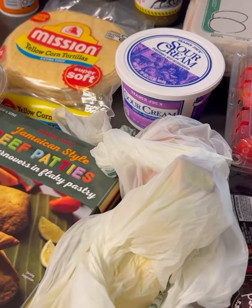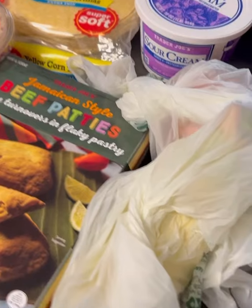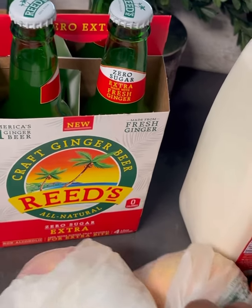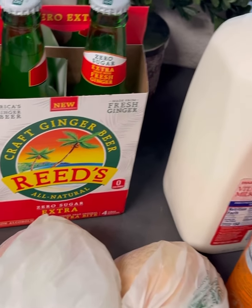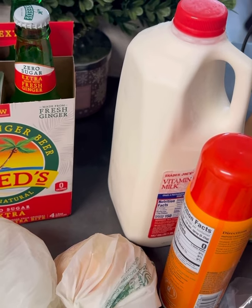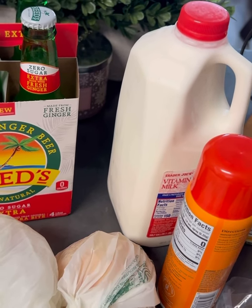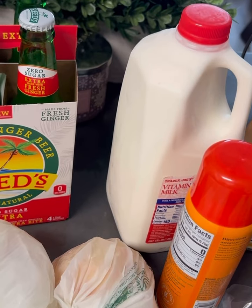I have my flexibility with my diet. I am just trying to make better choices nowadays. Starting from the back, we have this ginger beer. I got the Zero Sugar just because I know that sugar obviously is not something you want in huge quantities. So that's why I got the Zero Sugar ginger beer.